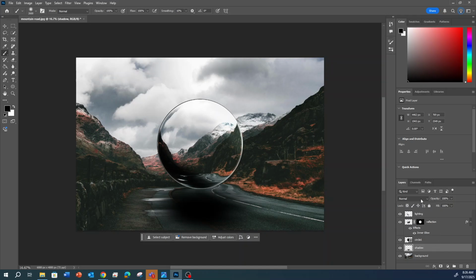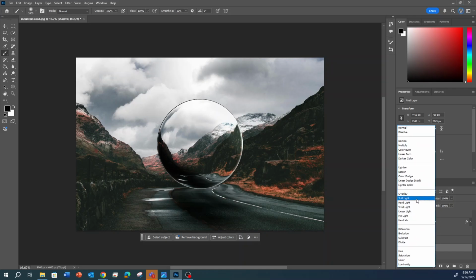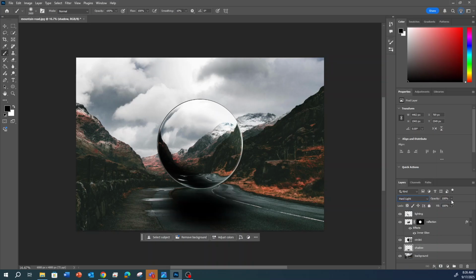And then using our blending options again, I think that maybe hard light looks the best. And then I'll turn the opacity down just a little bit so that we have like a clear shadow under our circle. That's kind of what it would look like if light was hitting it from the top and creating a shadow at the bottom. And that's it. That's just like a quick run through of how to make this and make it look realistic.